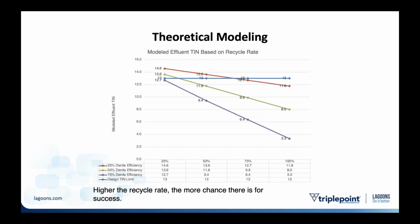So when we look at trying to answer the question of how much should I recirculate, we look at it through the lens of, if we're trying to denitrify, how much should I recirculate? There's no good model right now for knowing how much nitrate you're going to be able to remove within an anoxic cell. We're trying to develop that right now, and this is why we're studying this. This is why we're getting communities that are interested to come on board with us and do a study where we get some more data to try and eventually create a model.